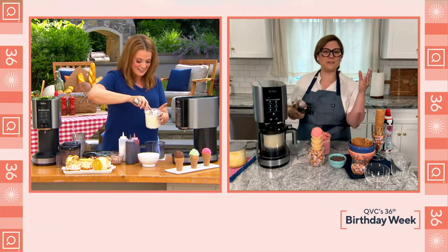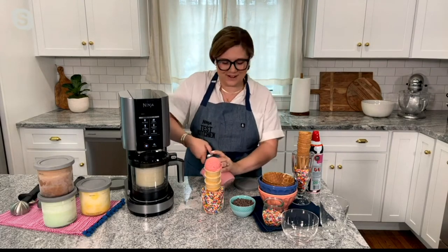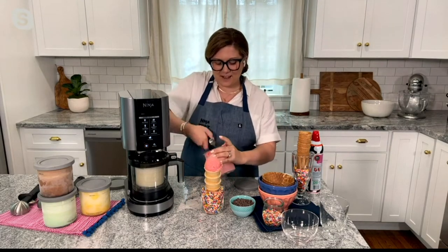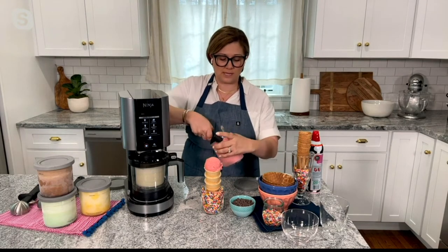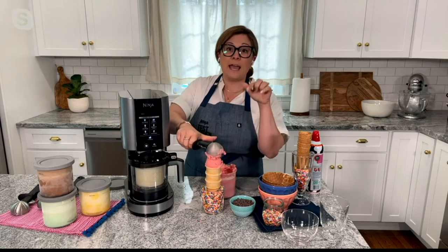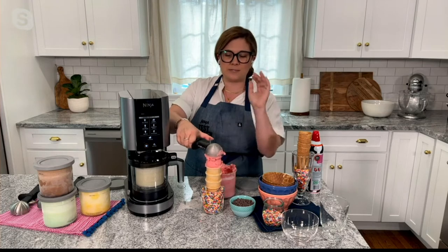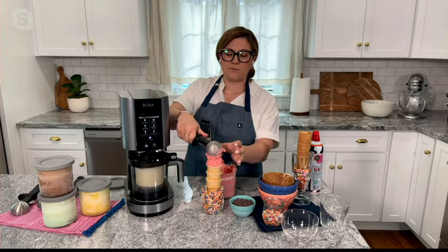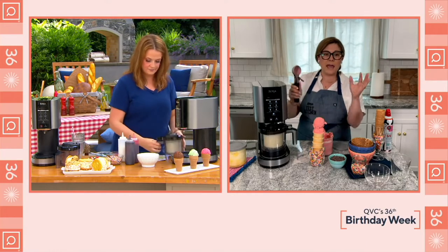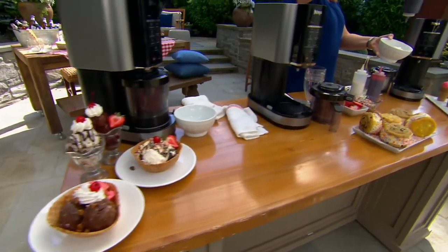Good morning! How do I say no to ice cream at 45 in the morning? This is always a yes for me. I'm starting out with my favorite — the strawberry made with fresh strawberries. Now is the time to make this when strawberries are starting to come into season. This one gets told to me time and time again that it's everyone's favorite strawberry ice cream they've ever had. You are getting hard scoop ice cream with the Ninja Creamy.